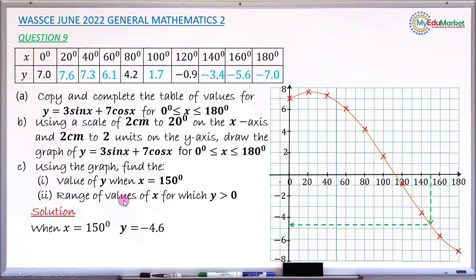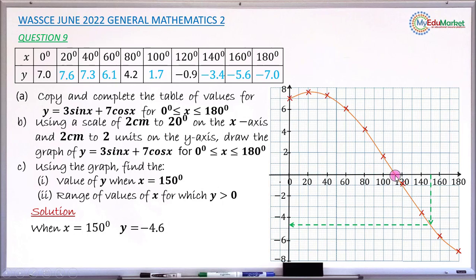Next, Roman 2, to find the range of x for which y is greater than 0. You can see on this curve y is greater than 0 after this very place on the x-axis, where it crosses the x-axis, the value of y there is 0. But if you move down, the value of y will now be less than 0, negative. So from this x0, after this very place, the corresponding value of y is now going to be greater than 0.